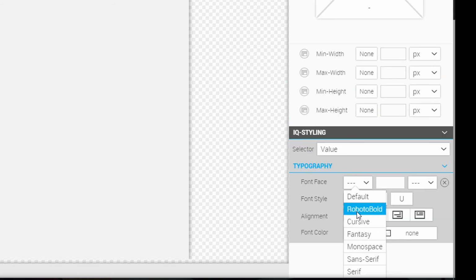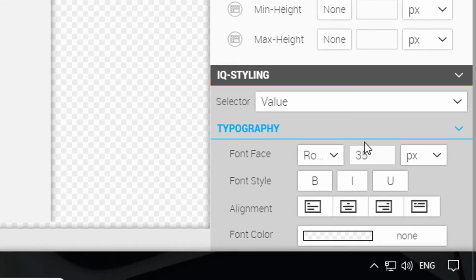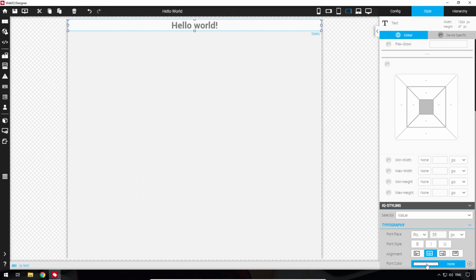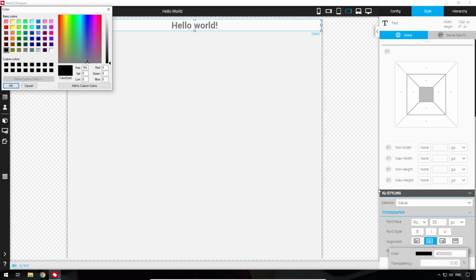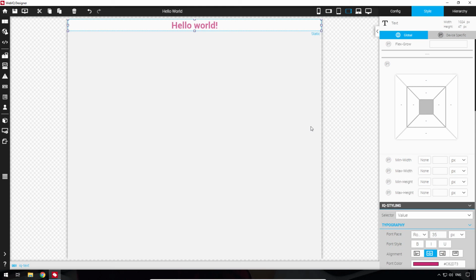Select the font face Roboto Bold and enter 35 here for the font size. Now you can center the text and also change the color. This is your Hello World app.